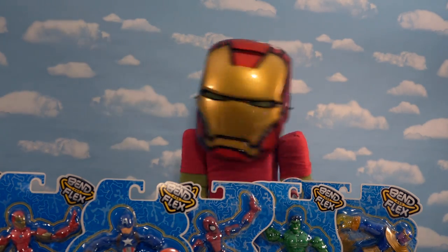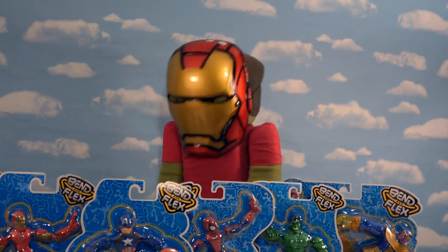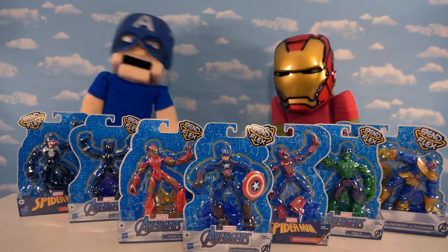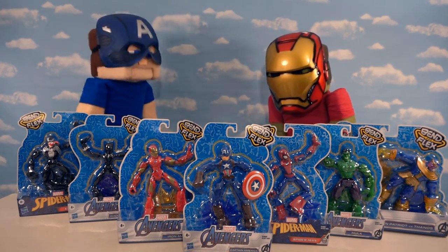Oh, what? Oh, new Avenger toys? Oh, I want to play with them! Oh, there better be Iron Man! I love Iron Man! Well, you're in luck, Zombie Steve, because we have the entire first set to unbox, and it contains Iron Man! Oh, yeah!